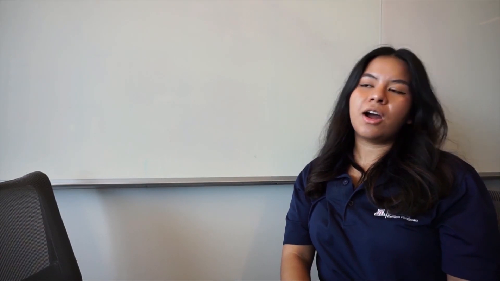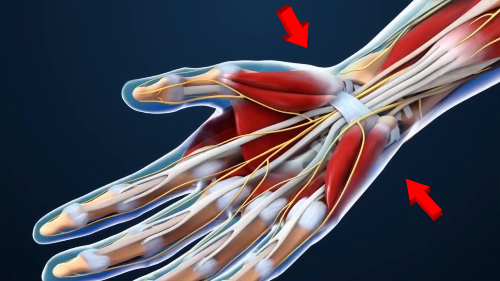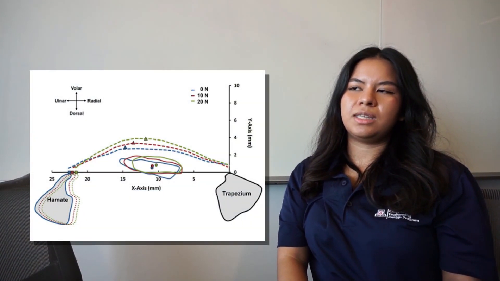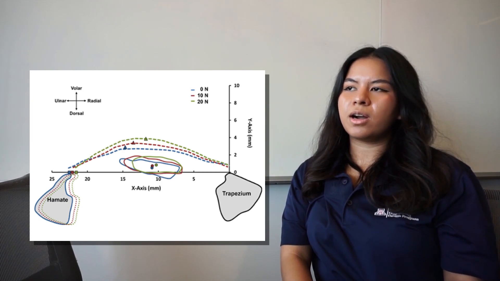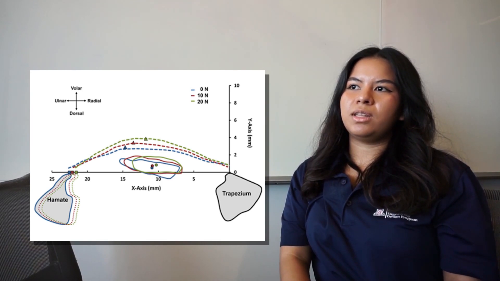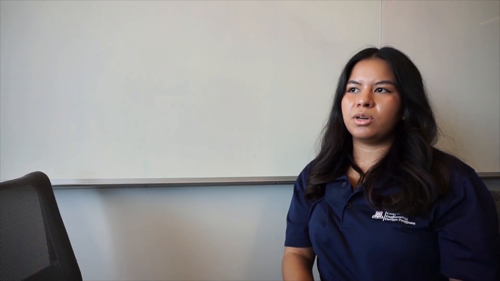Thanks to the research performed by our sponsor, Dr. Sun Win Lee, he was able to determine that the lateral forces on the radial and ulnar sites of the wrist were effective in inducing a change in the shape of the TCL, increasing the carpal arc height and the cross-sectional area within the carpal tunnel. This increase decreases the pressure on the median nerve, treating the disease in an effective way and more accessible than what is available currently.